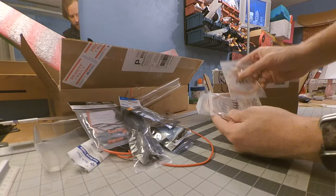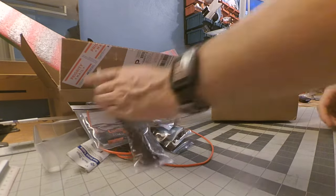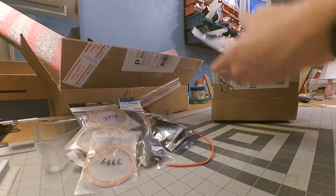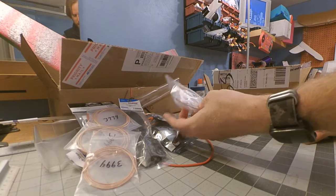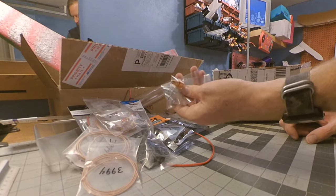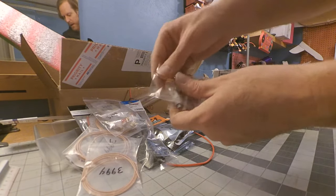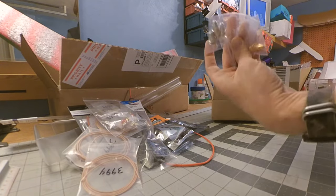Some thin coax cable for projects. SMA connectors and elbows for making adapters and extensions. And additional prop adapters for the Bronco. I already used two of them from this bag, and that's what's gonna go on there. And these are spares for other motors.